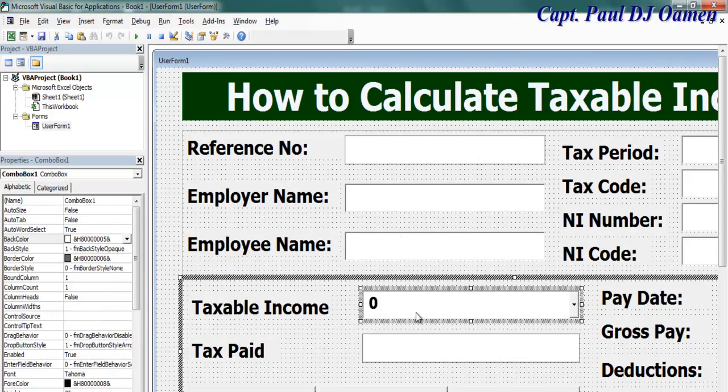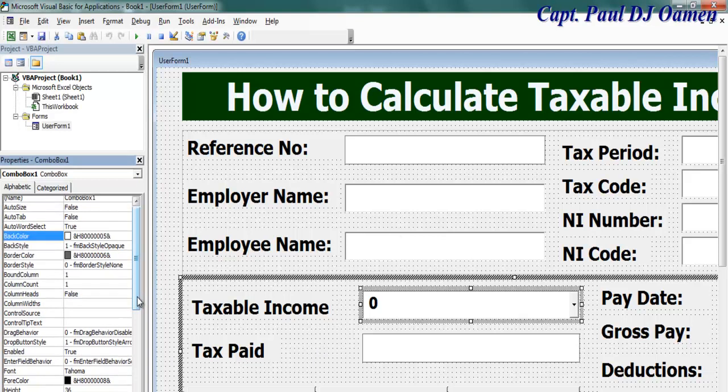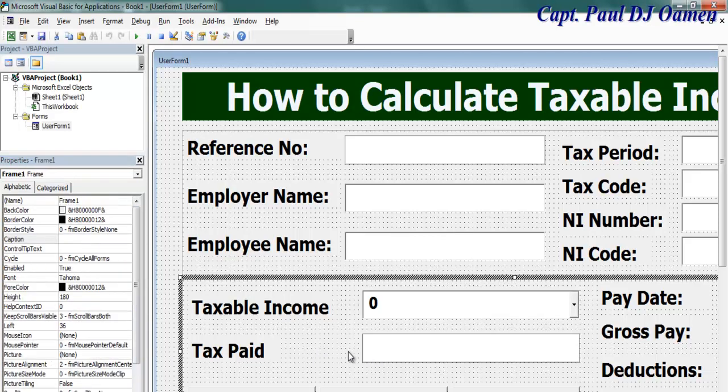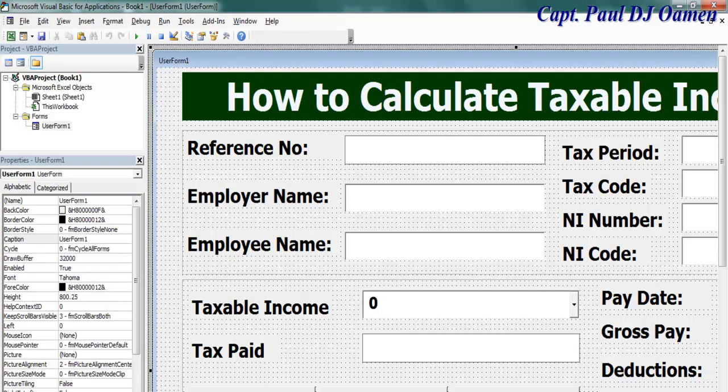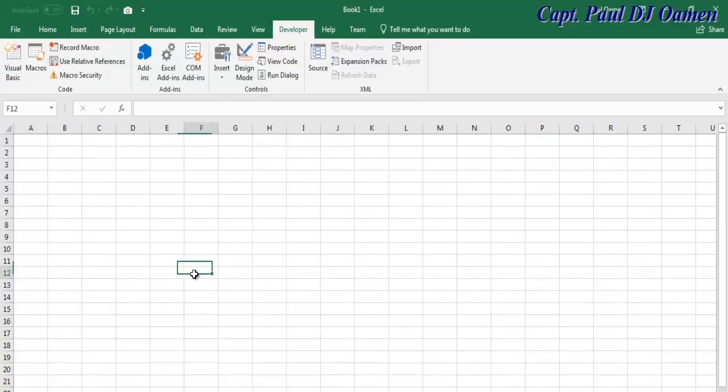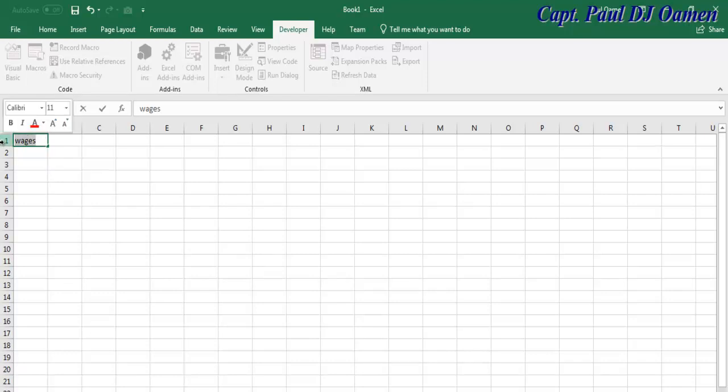Now add a 0 here, the text content here. Okay, the next thing I like to do is, you see, I want to enter some data in here. So what I'm going to do is I'm going to come into the spreadsheet here, and I'm going to create another one because I'm going to need 2. So spreadsheet number 2, I'm just going to call that, let's call it wages. Right. Okay, so alright, let's just say taxable income.